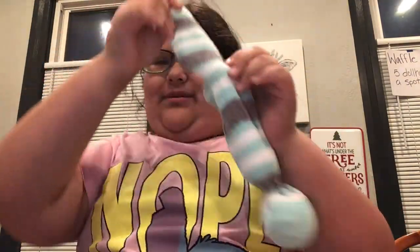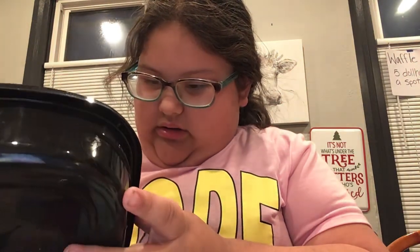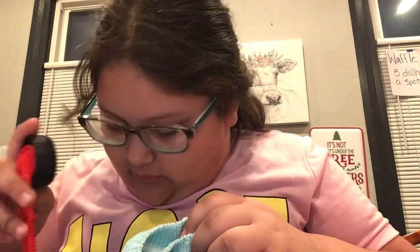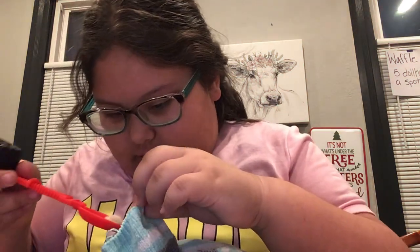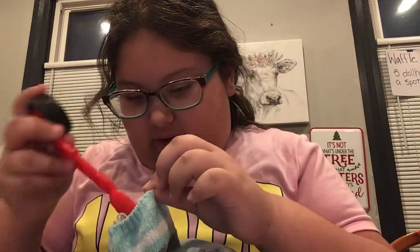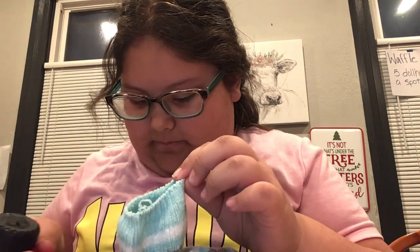Guys, I'm so weird. Can someone tell me why? I'm literally about to start pinching the rice in. My rice has spread to my other compartment, so I'm trying to put it in as much as possible. Now I have a little bit more rice. I'm using the other side to hold my snowman body so that if it falls, it falls into there and doesn't leak everywhere, because y'all don't want rice everywhere. Rice is very hard to pick up. And trust me, your parents will not be happy if they find rice all over their floors. So yeah.